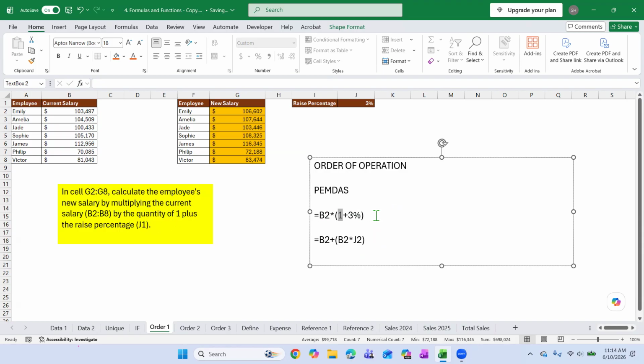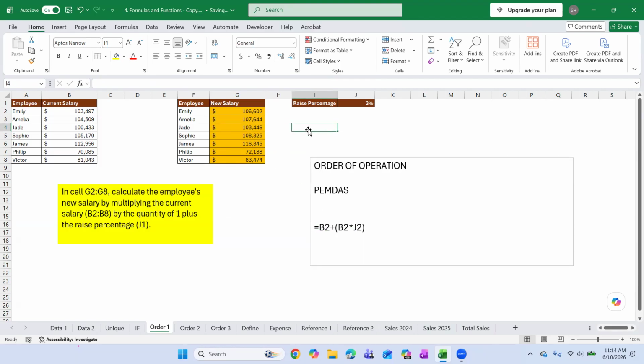Okay, this is good. Let's say that they have not given this equation. Simply they are saying calculate the salary hike. Then what we have to do? We have to do like this only, right? So what you do? The current salary plus, open bracket, again the current salary multiplied by the percentage hike, right?